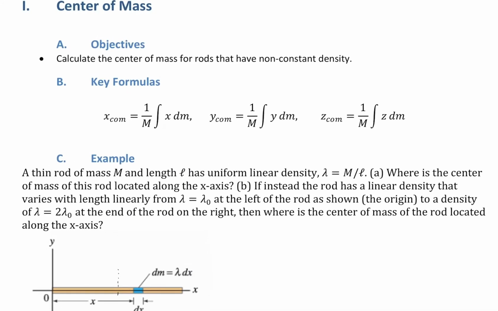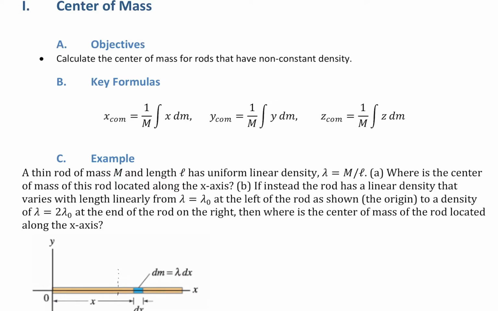So, here is the formula for the center of mass of continuous objects. This formula uses calculus in each case, and this is just in the three cases of x, y, and z. In this handout, we're only going to focus on x because we're only going to be dealing with rods, and rods are one-dimensional. We only care about the x-axis. The y-axis has no bearing, and certainly there's no z-axis. That's because of symmetry in y and z, because it's just a circular rod. It's symmetric about those axes.